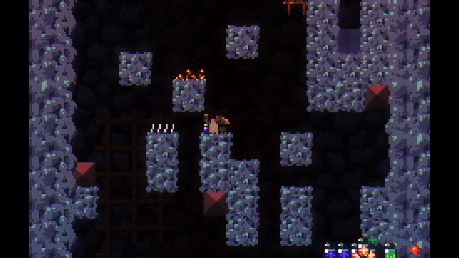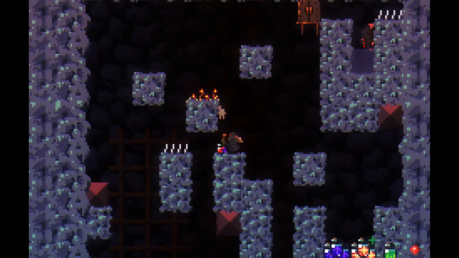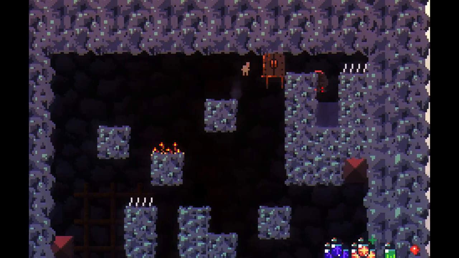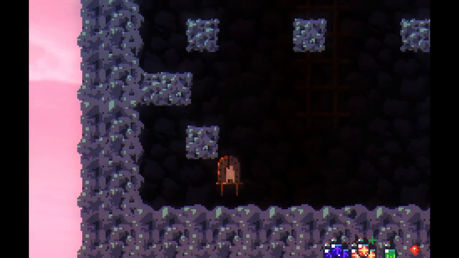That rat just crawled out of a pool of water. Okay. Let's grab a jump jar. Got three of those babies. And there we go. Level 2. Or whatever. Does it have a name? It doesn't even say anything. You just got further in the game. That's all.